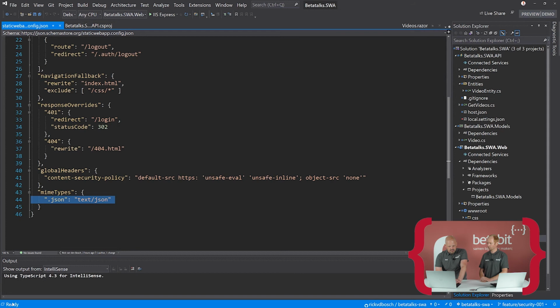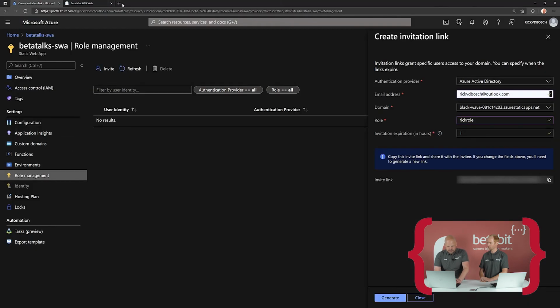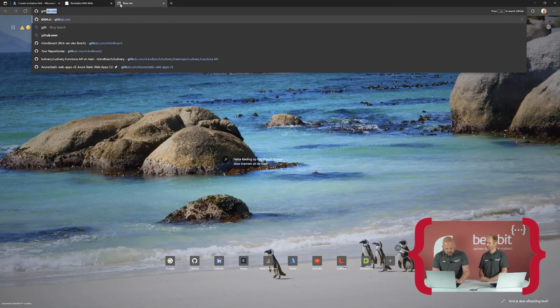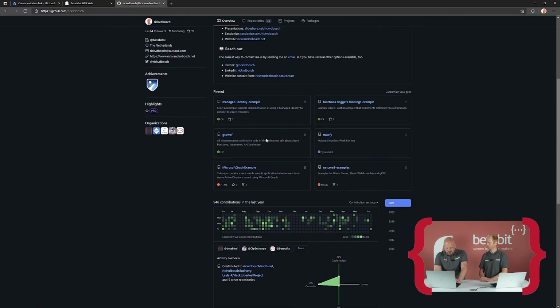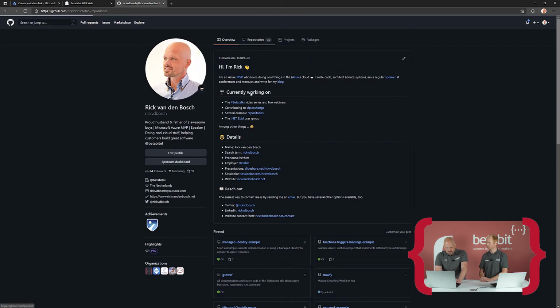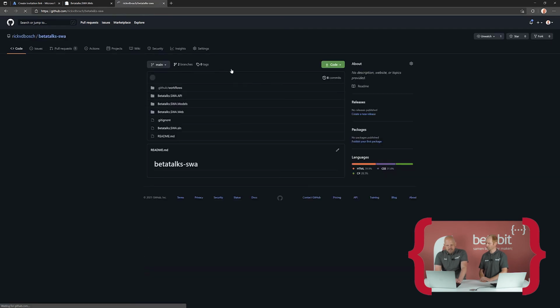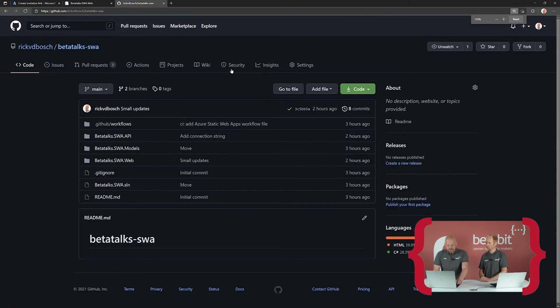And now the next cool part, as far as I'm concerned, is the fact that if we go to GitHub and I go to my own profile and I'll open up the Betatalks SWA repo, which should be the top repo on this page. I'll make that a bit bigger.